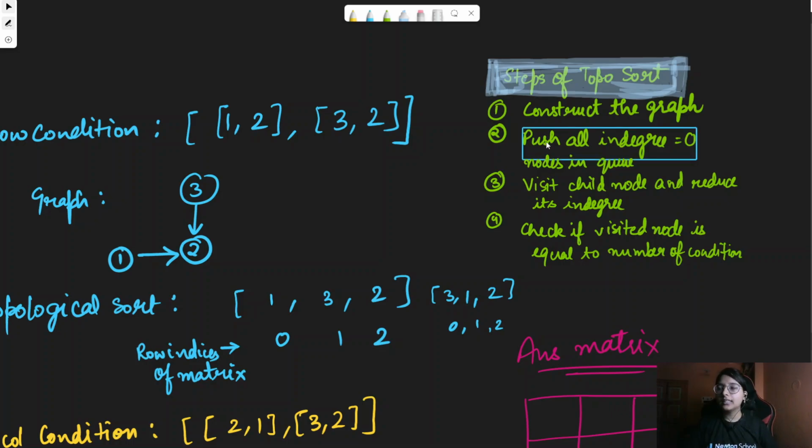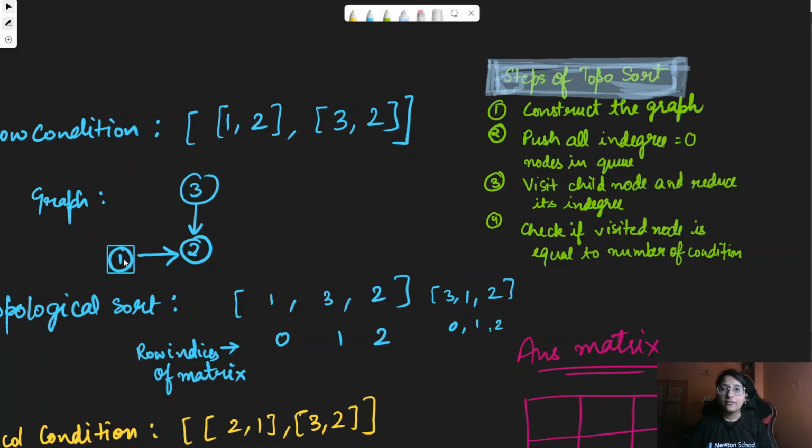In this topological sort, we are required to push all the in degree equals to 0 nodes in a queue, right? That would be done. Here, either we can push 3 first, like the way I put it in this particular one, so either this vector would be formed or this vector would be formed. Because of this, 2 types of matrix could be formed. That's what the question says: any answer you get, return.